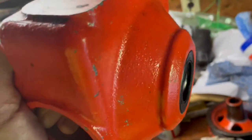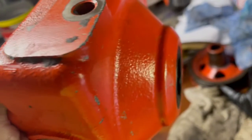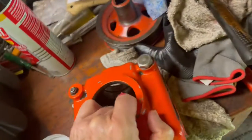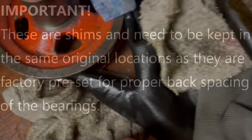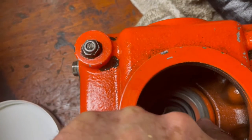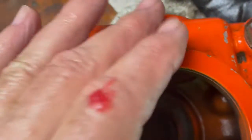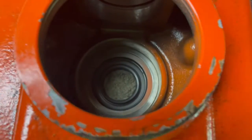Okay, following the other gentleman's video, the seal is back in, flush. That's the bottom shaft seal. You can tell the bottom, obviously, by the way it comes out. Then there was a ring. If you look, that came out right there. That ring has to go back in and just seats right in there, centered. And then I'm gonna drop the gear housing with the shaft side right back through it here.